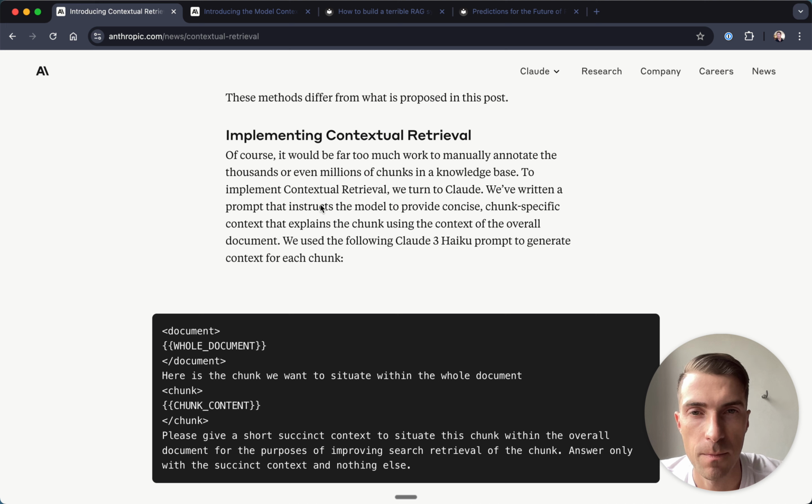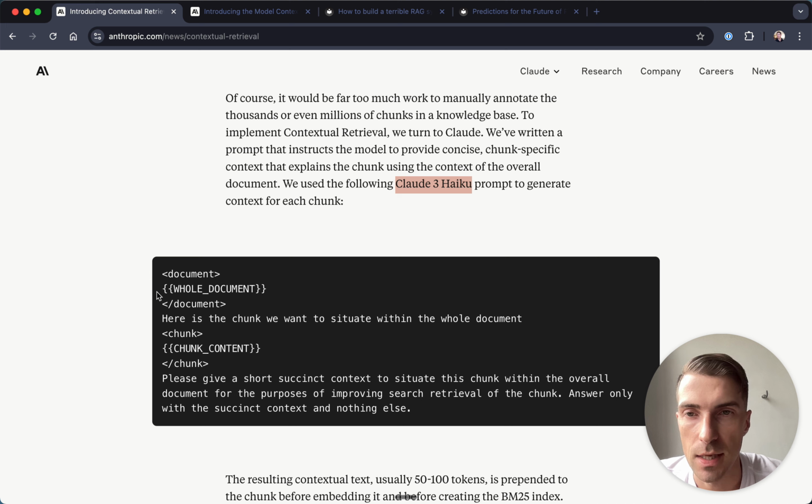The Anthropic team is very open, and they've shared not only the methods but also the system prompts they've used. Here they use Claude 3 Haiku, which is a really great model for very affordable summarization. And in this case, they pass in the document of the data that they want to store as knowledge base, meaning the chunk.